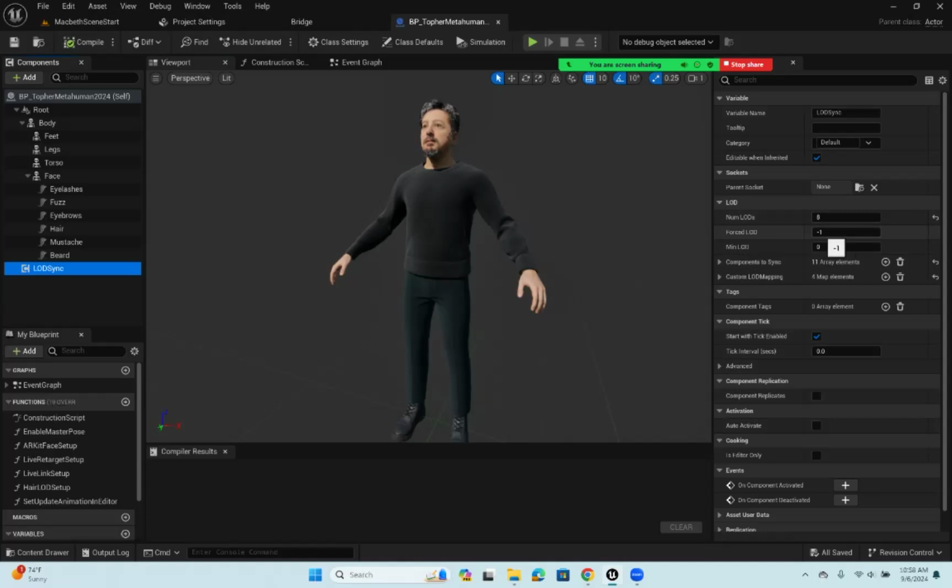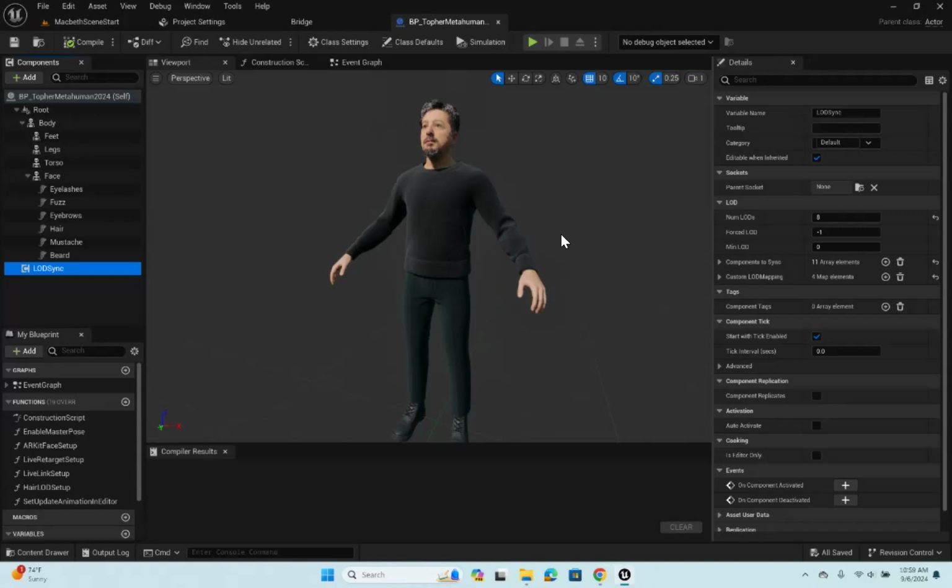And the forced LOD says -1, which means that there is no forced LOD. It's just going to change to different LODs out of those 8 based on how far you're zoomed in on the character. And what that does is it changes the look of it, and it can make it pop different kinds of hair as it's, say, running or moving, or if you're zooming your camera away from it.